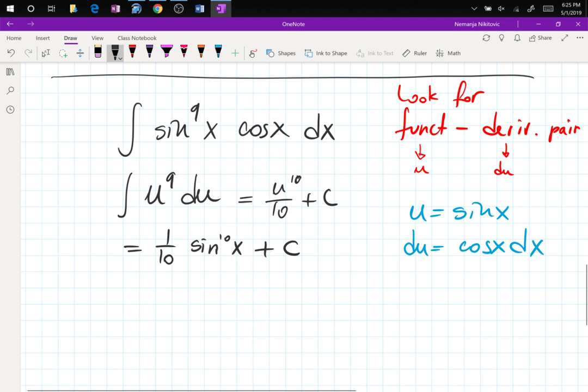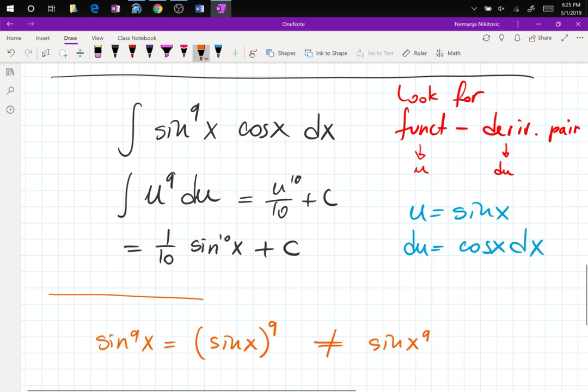Some of you might have the issue of exponents with trig, so I'm just gonna low-key write that stuff over here. Sine to the 9 x is the same as sine x everything to the 9. Bueno? Good. Which is not the same as sine x to the 9 on the outside, because that's just 9 to the x.